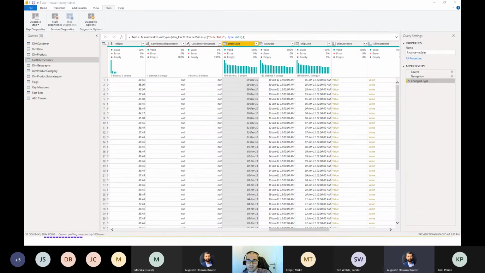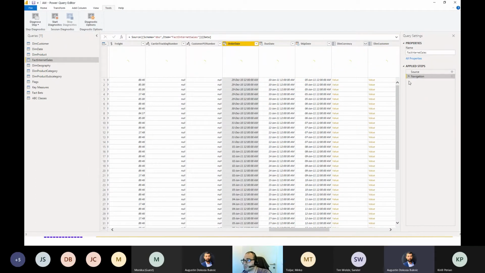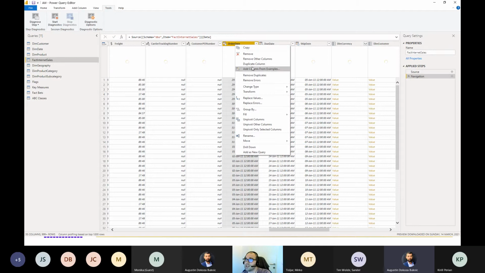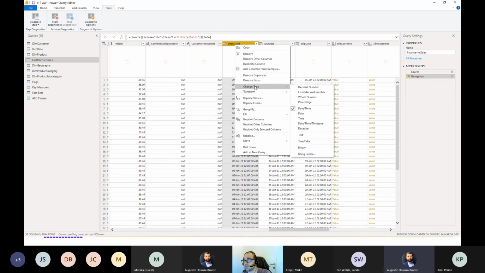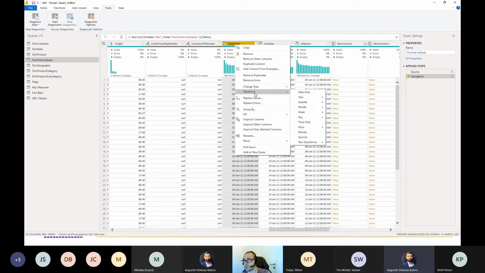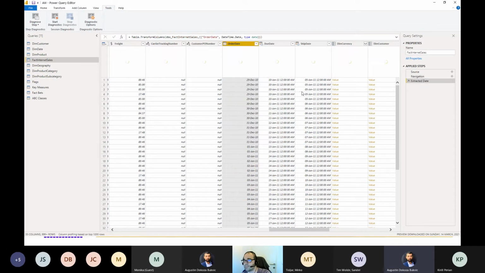Okay. So I will now clear this step and I will show you the other option to change type of the date column. So I will again right click on this column, and just below this change type option, you see this transform option. And here you see date only. I will click on this date only. And at first glance, everything looks the same. So we got rid of time part here.